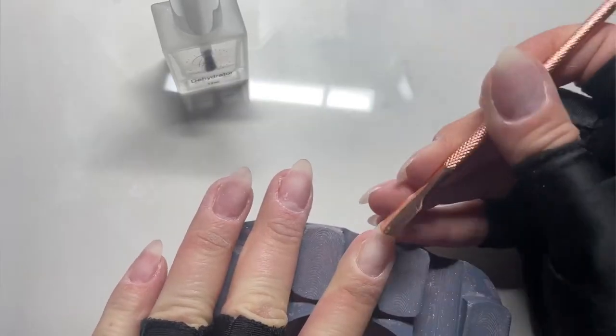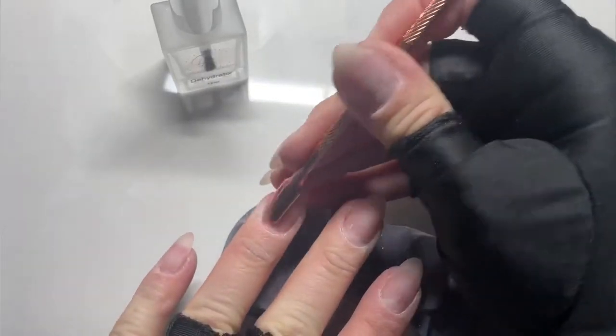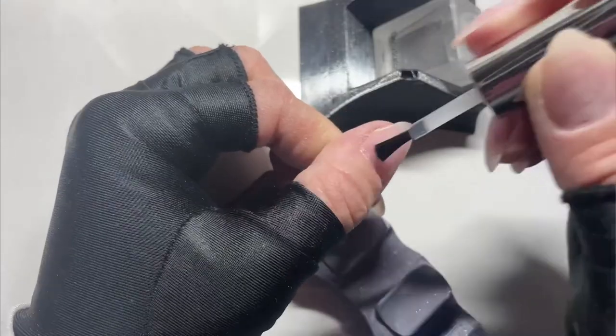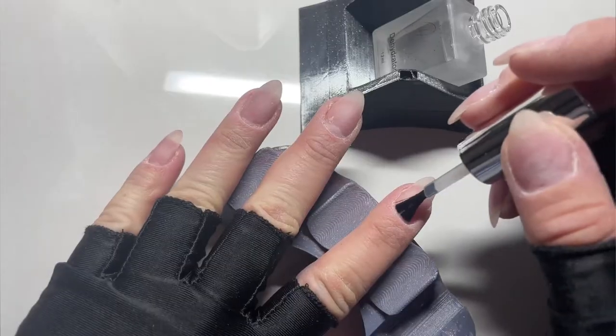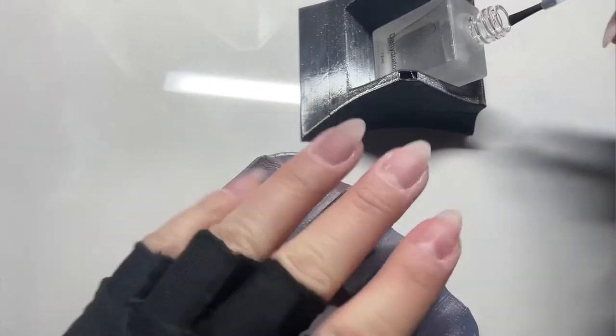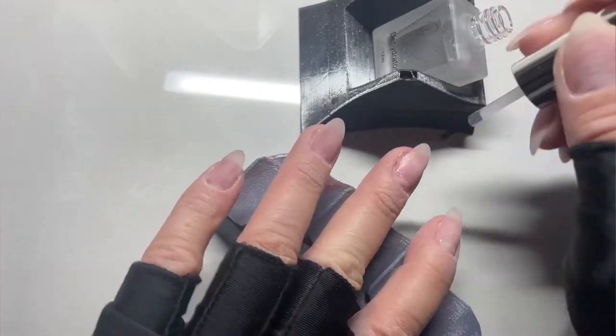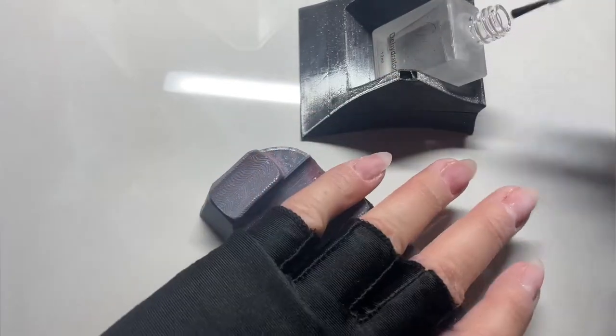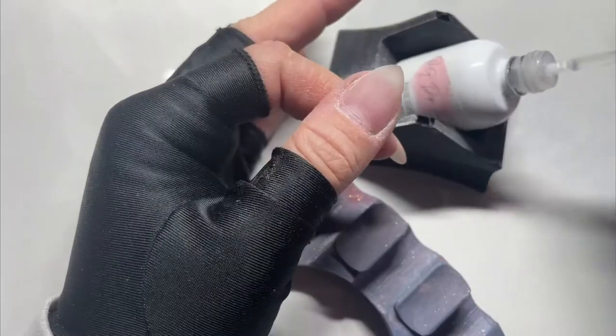The last time I did one of these, it was pretty messy, kind of a disaster, but I've upped my nail game since then and I wanted to retry. A bunch of you have asked me how I do dip mayonnaise directly over a builder gel, and I thought this would be a great time to show it. I was really jumping all in — if I don't like this ombre, it's going to be stuck on my nails for a while because I did not use peel base.